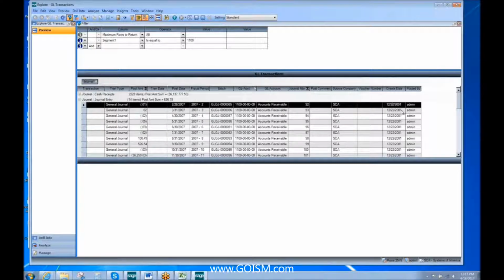Also for GLs, it gets really useful where your balance sheet has changed. Your AP went up and you don't know when, so you say, I want my AP with a post date of March 31st or prior and a create date of April 15th or later. So that gives you a real quick what happened.